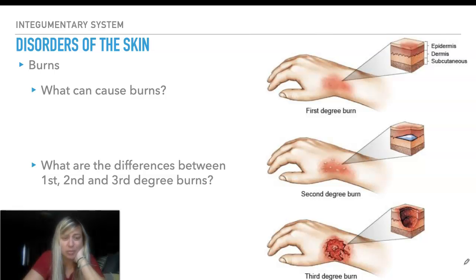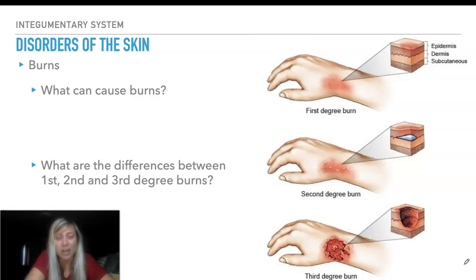Friction burns, for example, if you've ever gotten a rug burn, the heat that's created when you have friction against the skin. Chemical burns, if you've ever spilled some kind of chemical, a strong acid or a base, for example, on your skin, you may have gotten a burn. Also, from electricity, you can get burns from electrical current. And probably the burn that we've all experienced at some point, a sunburn, which is burns from ultraviolet light. Other types of radiation can also cause burns besides UV light. UV light is probably just the most common cause.